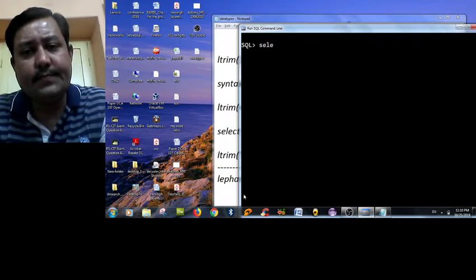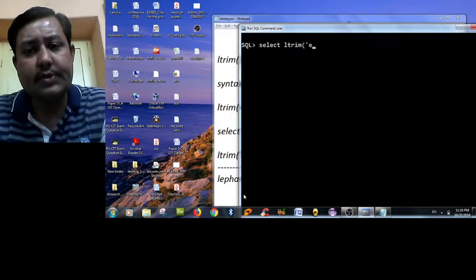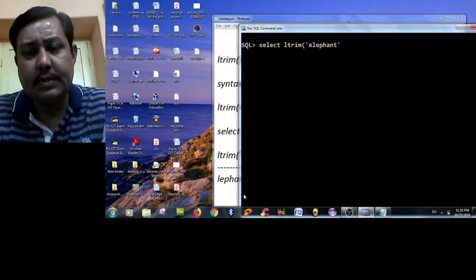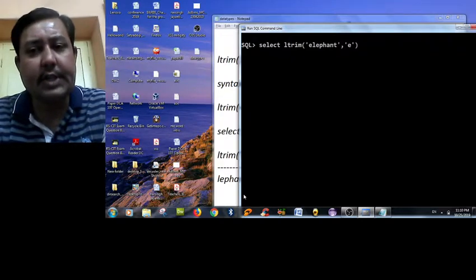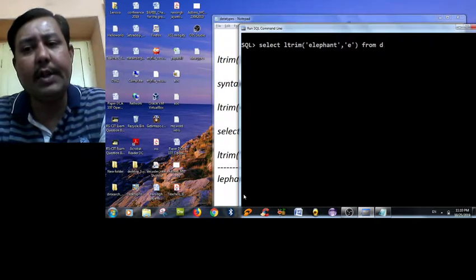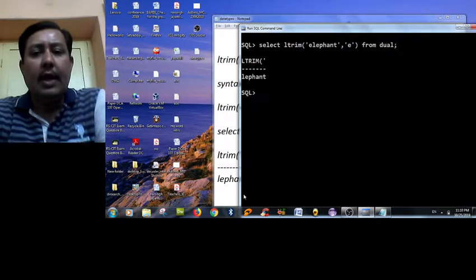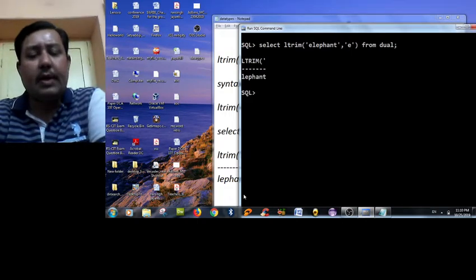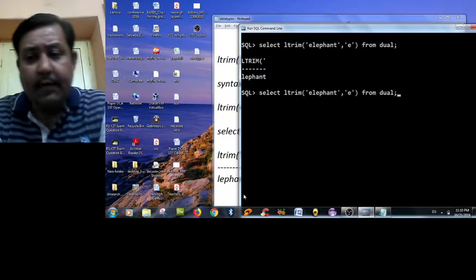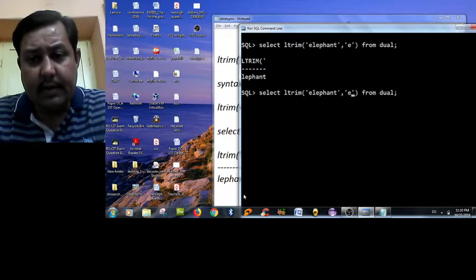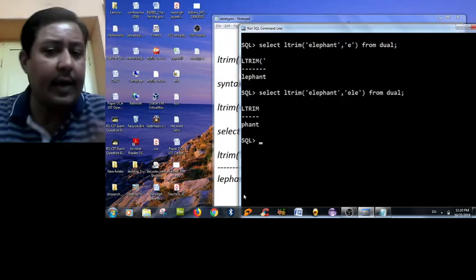Let's try it on the Oracle 10G Express Edition terminal. Select LTRIM, our string is elephant, and the trimmed character is E, from dual, the temporary table provided by Oracle 10G, and the result is shown to us. If we want to trim the first three letters, then only the three letters from the left hand side will be trimmed.